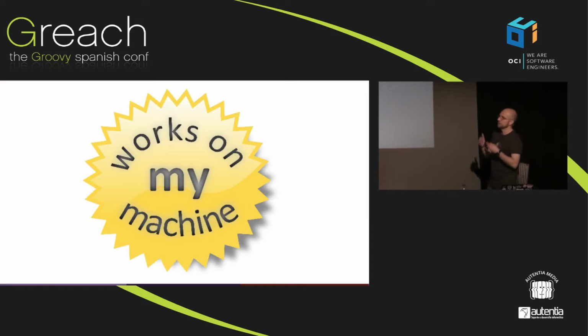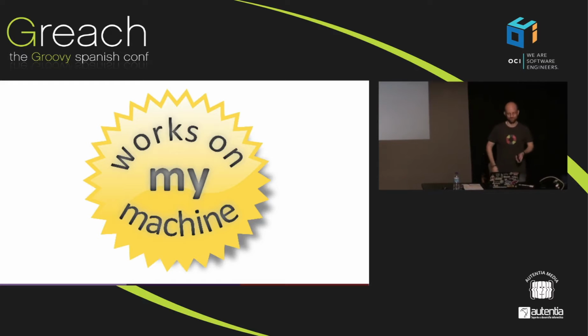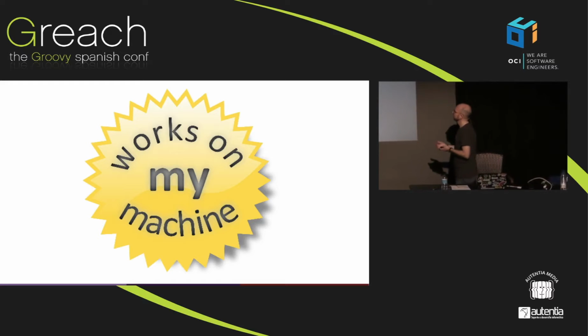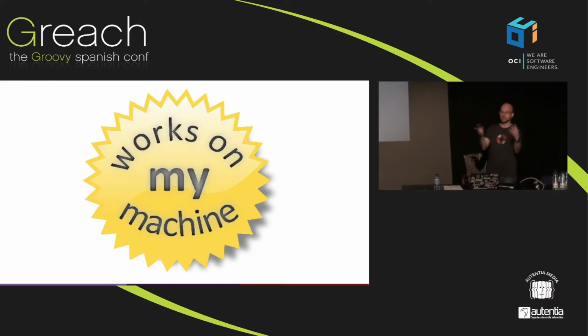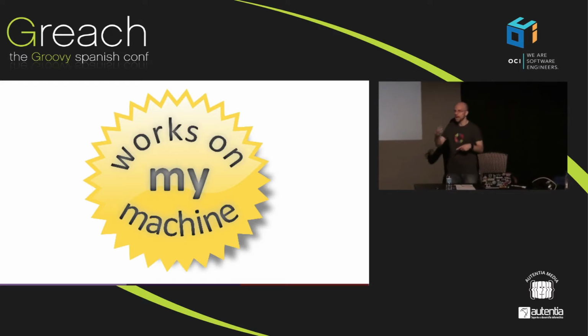The thing is, you finish something, you push the code, and then a colleague says, okay, it doesn't work. And you say, oh, that's strange because it works on my machine. That's not good. It's fine if it works on your machine, but it also needs to work on your colleague's laptop, on CI, and at the end on production. That's the goal, right? You develop something to be used on production.